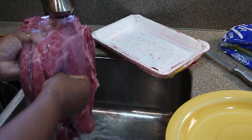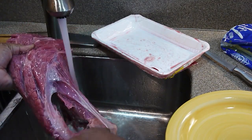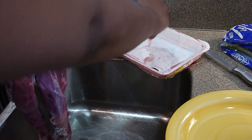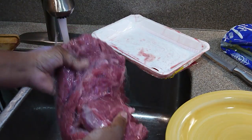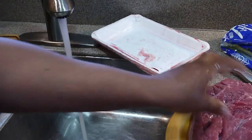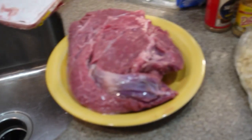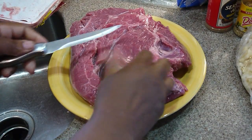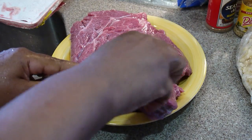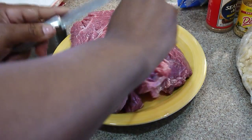Now, on something like this, we're going to savor some of our fat, but some of this stuff we're going to pull off. I'm going to pull that off, and what I can't pull off, I'm going to cut off. Wash it down real good. Don't worry about the water content in the meat. I'm going to take care of that part. Look back over here, in between that roast, I'm going to cut off some of that fat, some of that lining of that fat.